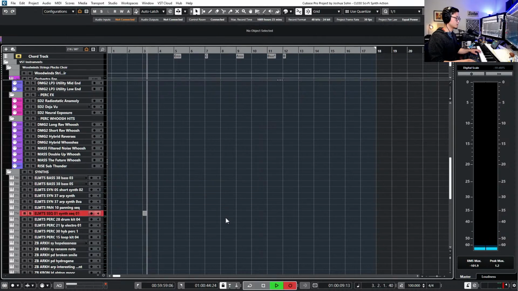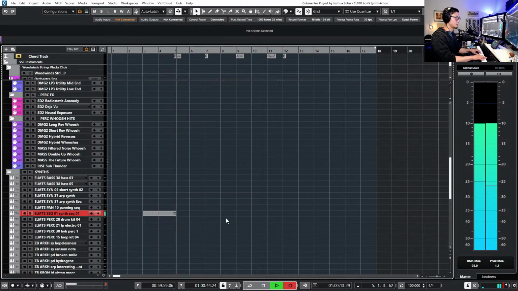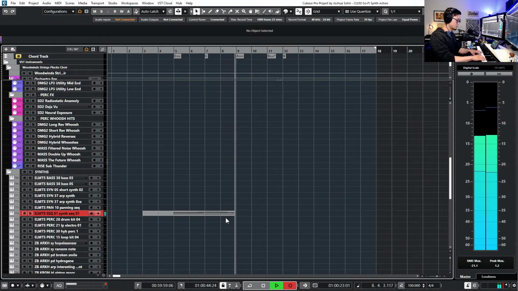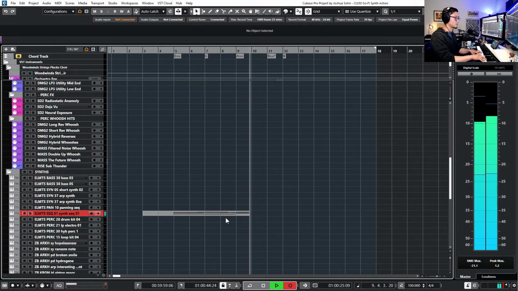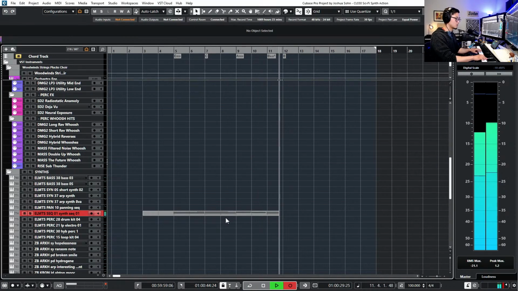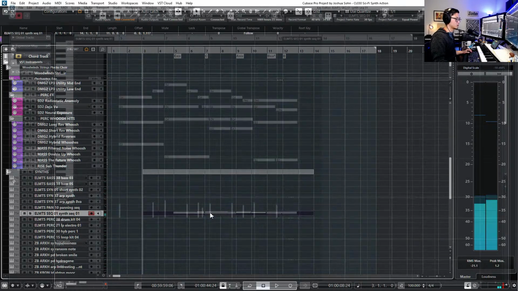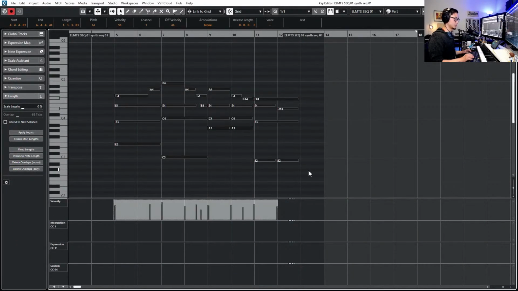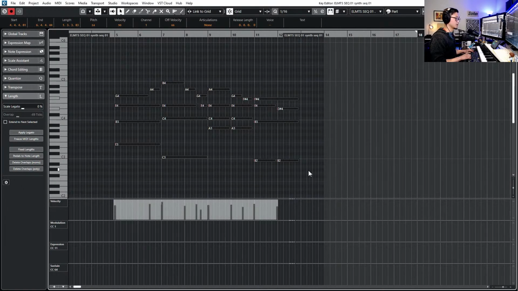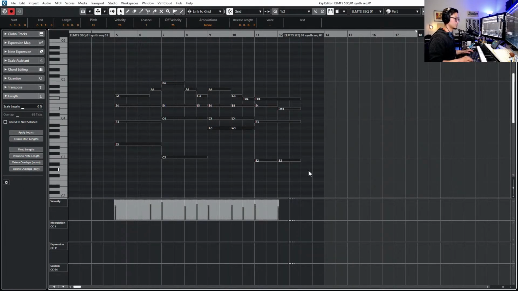Let's try again. 2, 3. Okay, so that's the idea there, and then we can go ahead and quantize these guys.